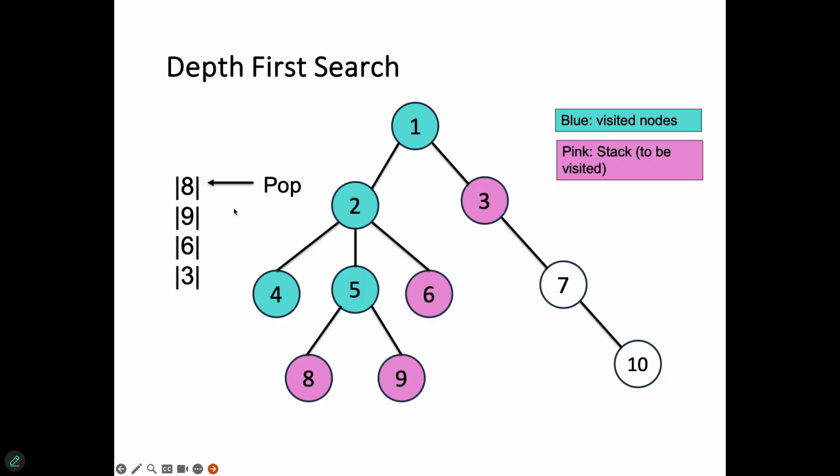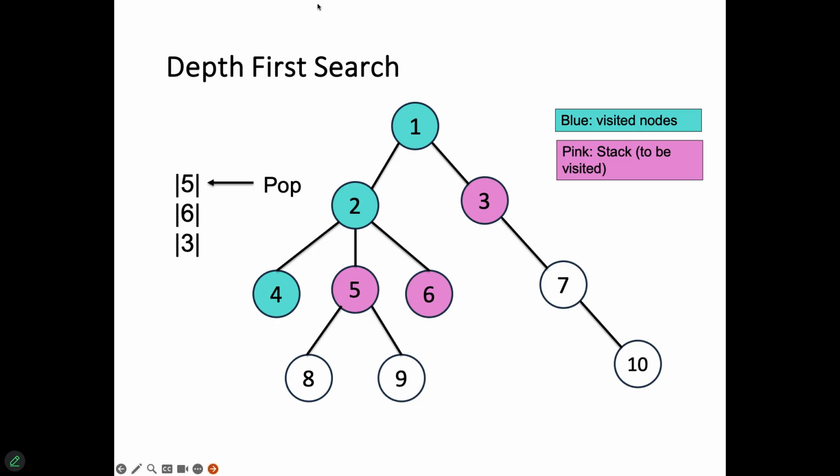Now, if you write your stack carefully, there is no way your DFS is going wrong. Okay, so you can do any complex tree or graph. The only thing that you really have to learn is how to add the nodes into the queue for breadth first, and adding them to the visited list. And in terms of DFS, you just have to take care of your stack and the order that you push them into the stack and the order that you want to pop out of the stack.